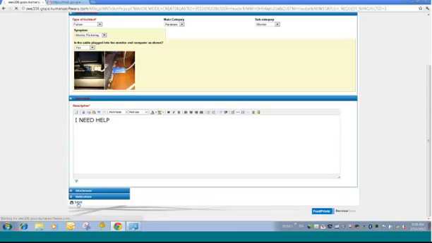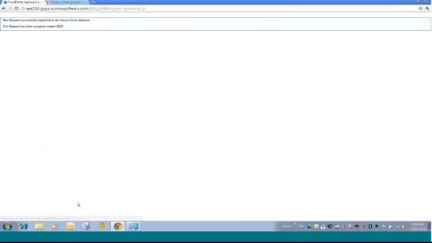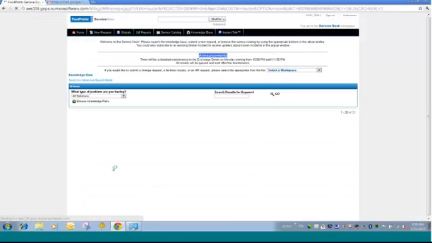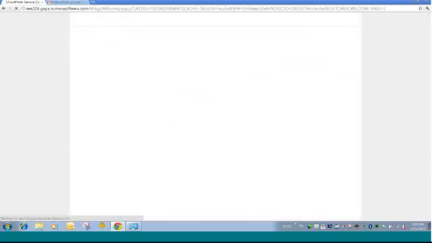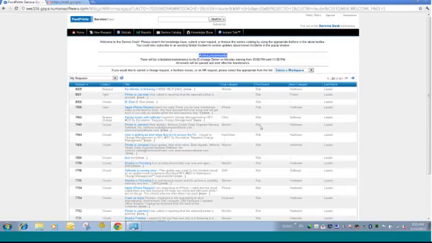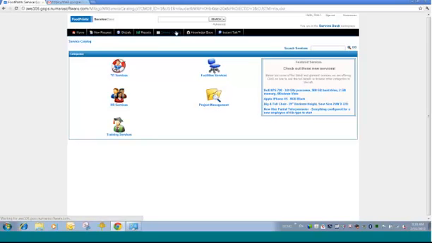Give this just a couple moments here to save. When it returns, you are then sent back to your home page. As you can see, I'm also told what the request number is. From the home screen, I can view the status of my previous requests. If I wanted to access additional areas, I could do so from here. But more often than not, this will be accomplished through our service catalog. Again, kind of the friendly face of IT.